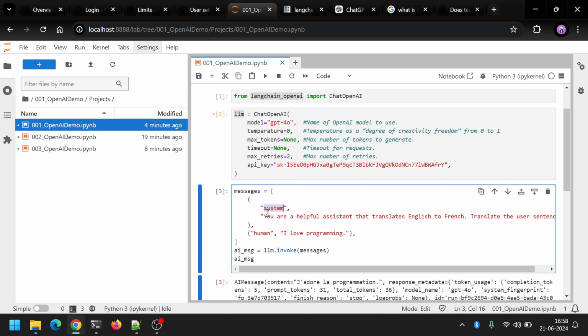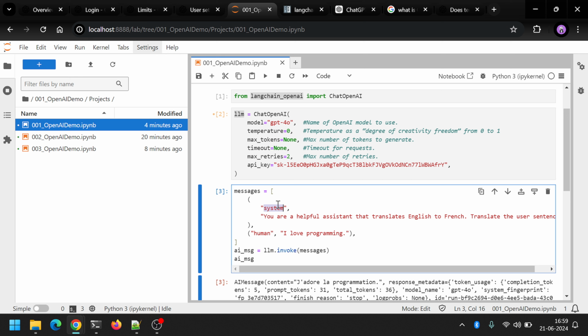That's what the system message is. The next one is the human message, indicated as human, where I'll be passing in my user message, what I wanted to translate. For example, I wanted to translate "I love programming" to French.